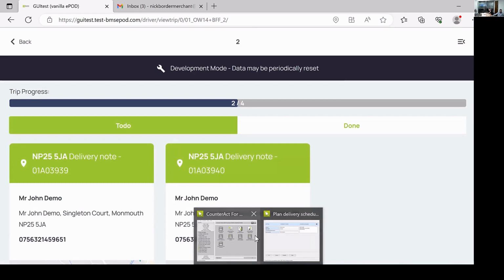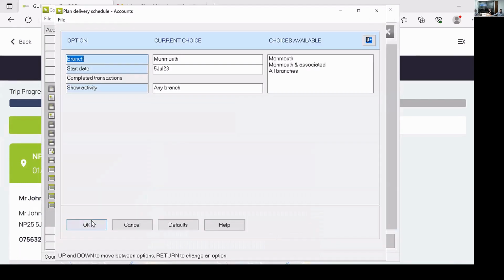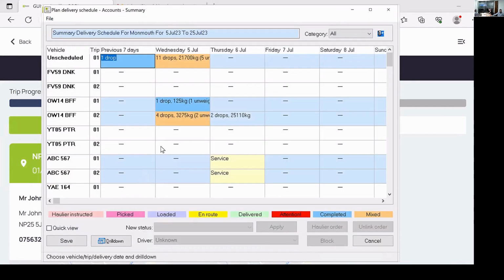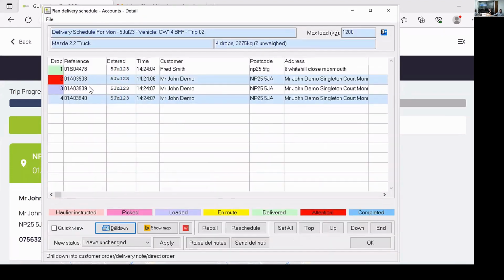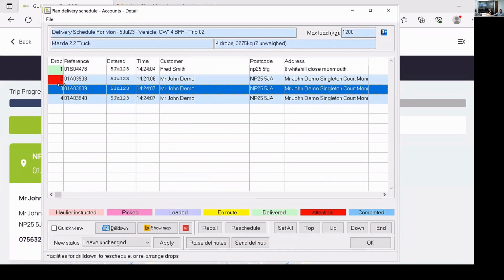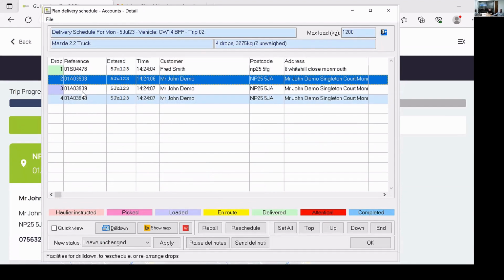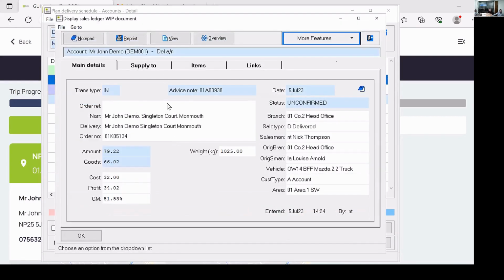If I go into my delivery schedule, you can see that it's now gone red because it requires attention, because we've got that extra bag that we've got to go and look at. But again, I can drill down into this and view it.